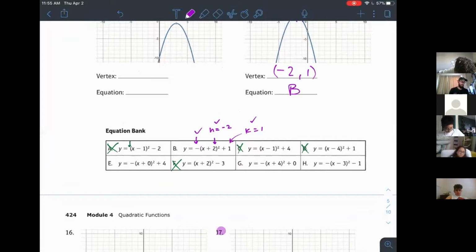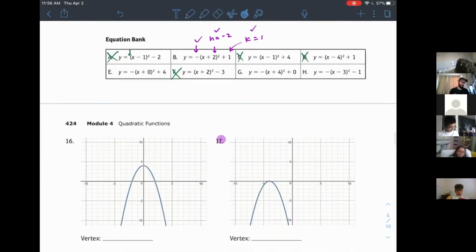Again, all we're doing here is associating common vocab words. Our main things that we're looking for are axis of symmetry, vertex, and x-intercepts. And then we're combining that with our knowledge of how parabolas open from our previous unit, transformations, to throw it all into an equation form. There's a little consistency in how the book was set up. We spent a lot of time last unit looking at these different movements of graphs that we call transformations, and now we get to understand the graphs of this new unit that we're calling quadratics and parabolas.